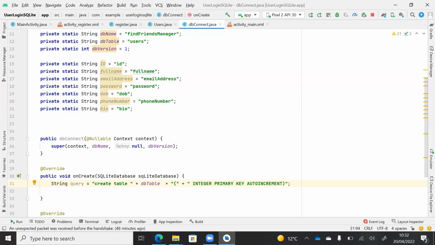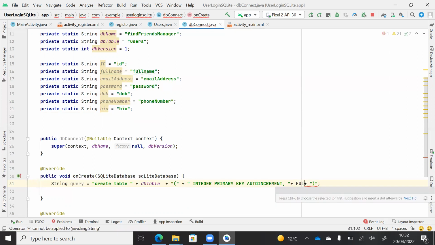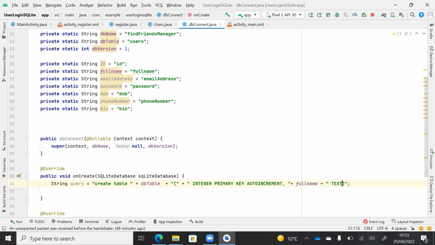Beautiful. And then I need to pass in a comma. Then I need to do the same thing for the rest of the columns. So we have full name. Full name is going to be of type text.